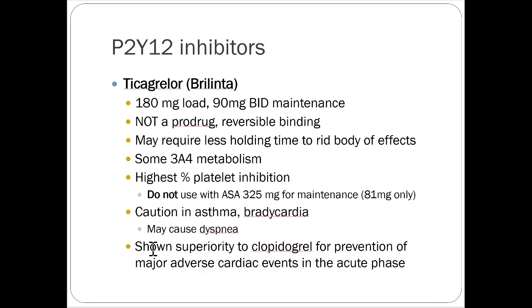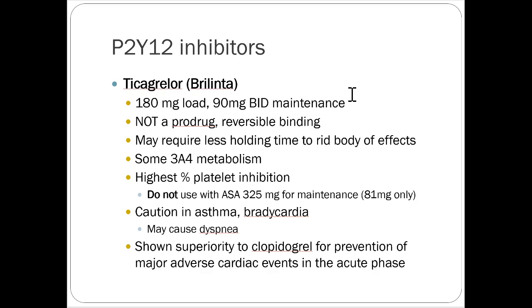Ticagrelor or Brilinta is the newest agent. It's 180 milligram load with a 90 milligram BID maintenance. This is the only one that's BID, which makes it a little bit less convenient daily dose than the other ones. This is an interesting drug for a number of reasons. It's not a prodrug, and it has reversible binding. So it may require less holding time to get rid the body of its effects. And it has some 3A4 metabolism, but it's really not prone to drug interactions like the other two, or at least like clopidogrel, as I should say.